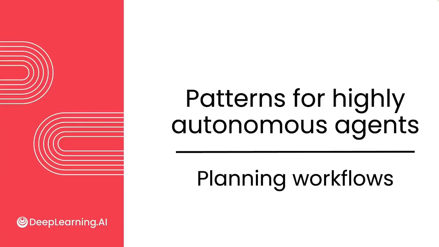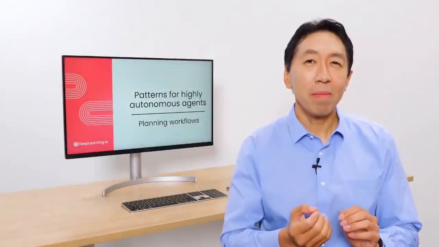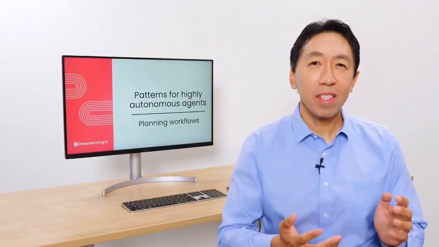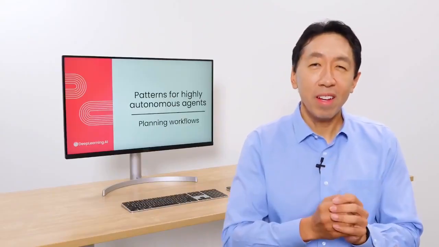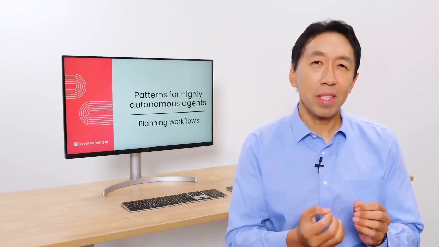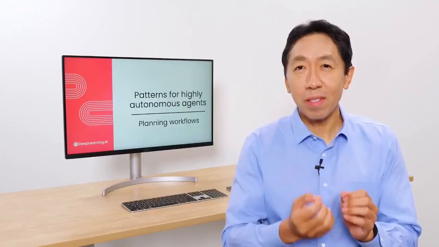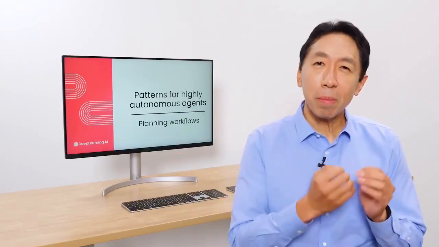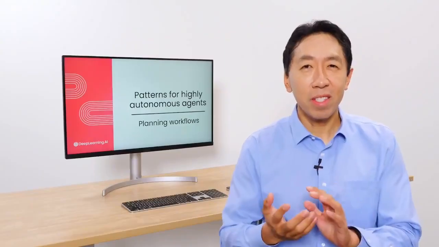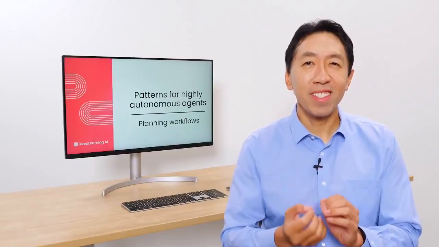Welcome to this final module where you learn about design patterns that let you build highly autonomous agents, where you don't need to hard code in advance the sequence of steps to take, but it can be more flexible and decide for itself what steps it wants to take to accomplish a task. We'll talk about the planning design pattern, and then later in this module, how to build multi-agent systems.